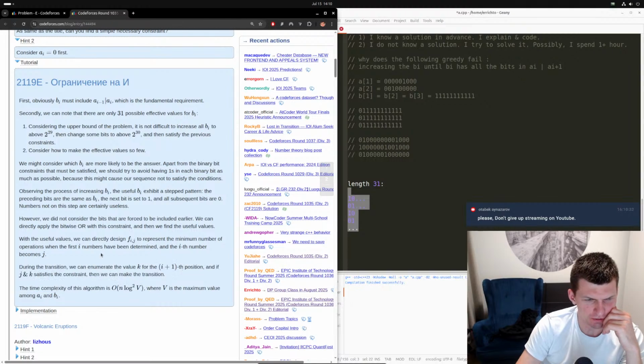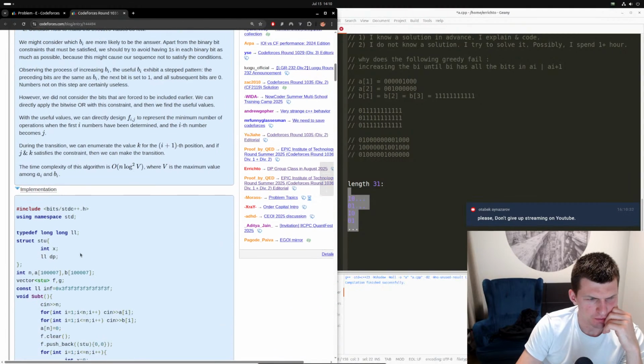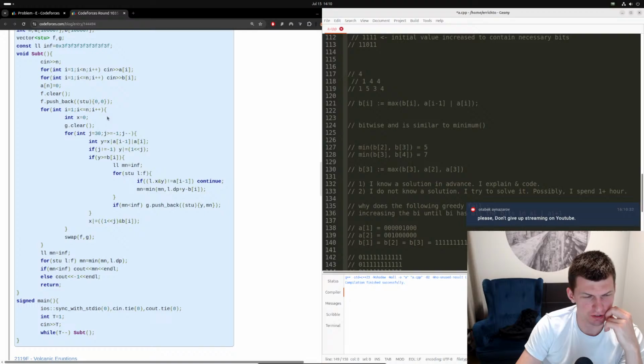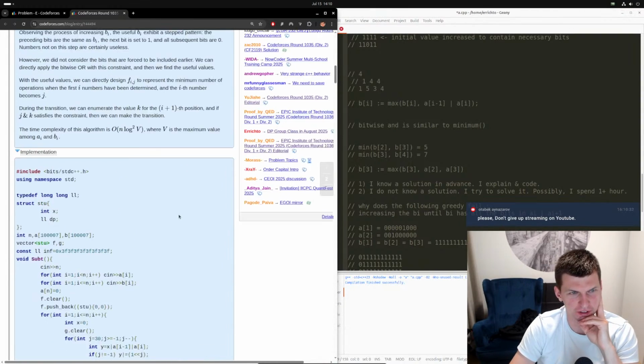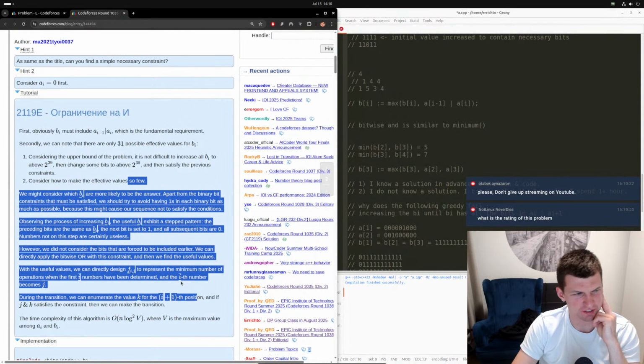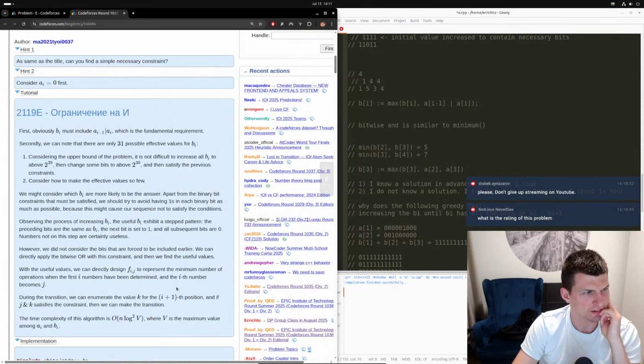Oh, and they also have log squared. Well, the code is simpler, so maybe I should investigate how the code can be simplified. I'm not a fan of this editorial, but it seems that they are describing exactly the same thing.